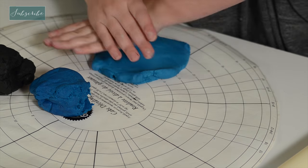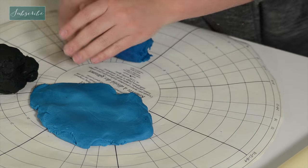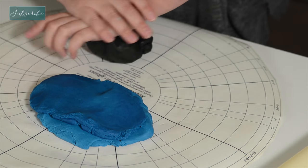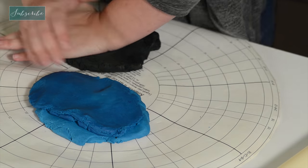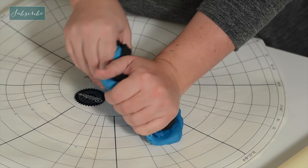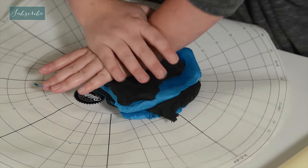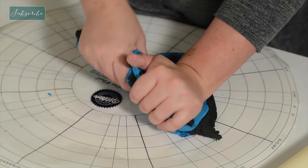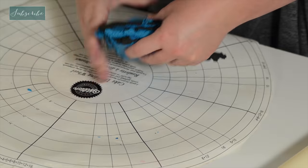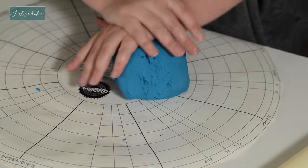So the very first thing that I do when I'm getting started with marbleizing is I kind of flatten it out and then I layer them. I kind of try to flatten them out to about the same size. And then I rip it in half and layer it some more. And then rip it in half again, layer it some more. And then I kind of roll it up and then I just start kneading it.